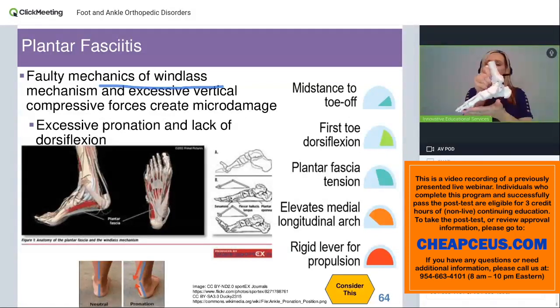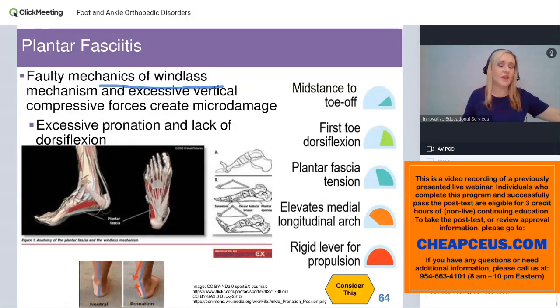The idea is that as we progress through the gait cycle, we have this plantar fascia that runs from the metatarsal heads down to the calcaneus, that as we translate over and we get extension of the first metatarsophalangeal joint, that plantar fascia pulls on its attachment, shortening, and it raises the arch of our foot. So now we have a nice rigid lever to push through gait. So that's this great toe extension, tightening of the plantar fascia, raising the arch for a nice rigid lever for propulsion. That's what's supposed to happen.